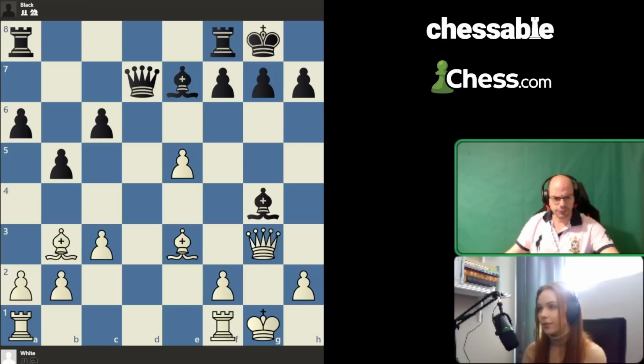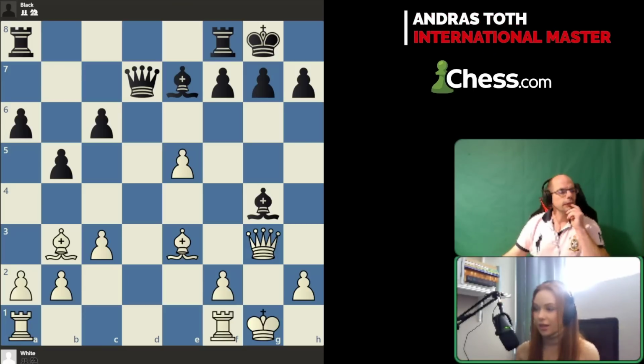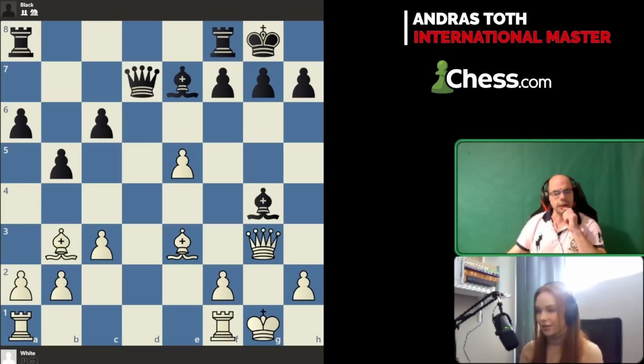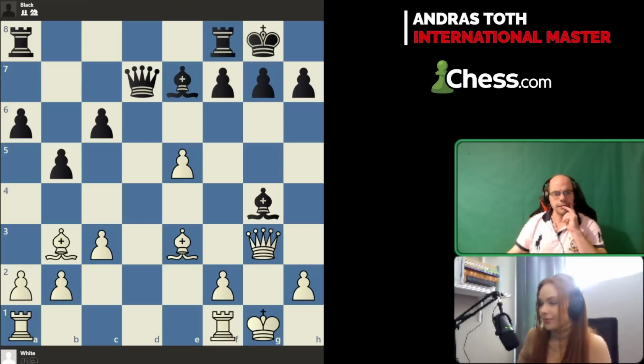I'm trying to check if the dudes who played it were famous, but that is not the case. What do you call pin in Norwegian, by the way? Binding. Okay, so it's closer to the... It's more like bound. Right. I was wondering if it was bound. Close to the German word for it, but clearly not. Yeah, it's more like it's bound by something. So, okay, binding. I see.